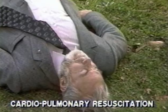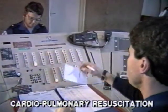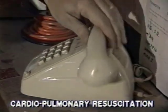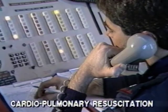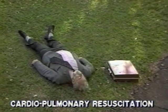Good morning, ambulance service. You're reporting an emergency. Yarra Park? Yeah, what's wrong there? City. No unconscious collapse there. Performing CPR. Signal 8, thanks.